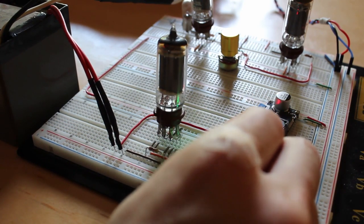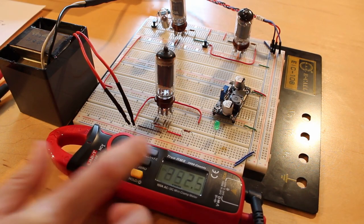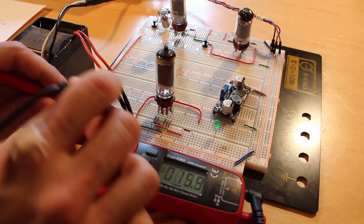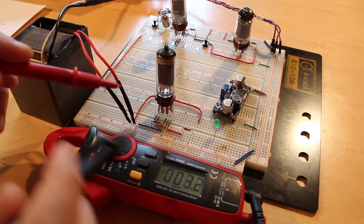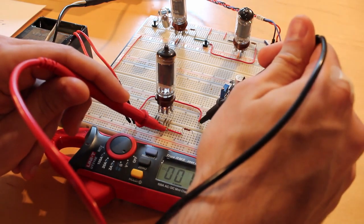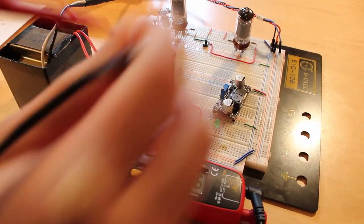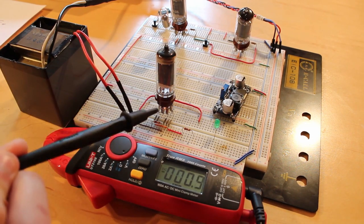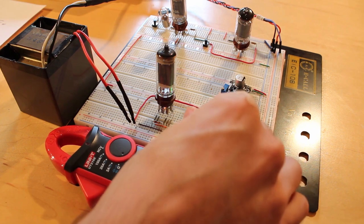Moving the LED out of the way, let's take a measurement. Switching the meter to DC mode and checking — trying to measure AC first: it just doesn't recognize it, which is good. Putting one probe there and the other over at the output: we've got 6.5 volts of DC coming out of that. Remember, there's a supposed 8-volt drop within the 2D21, but we did get some rectified DC out of it. I'm impressed — that's pretty cool.